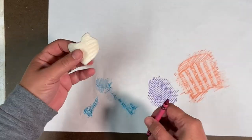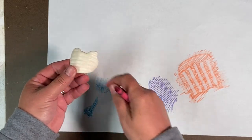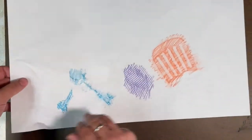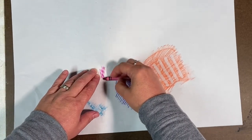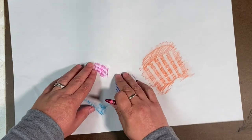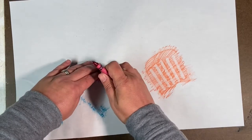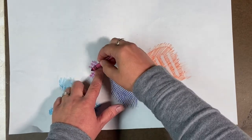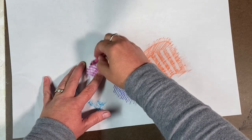This one is a shell, and I got it on the beach somewhere, and I kept it because it looks pretty cool. I like these little ridges that are hard to see when I'm just holding it this way, but if I put it underneath my paper, you can start to see the shell a little bit better. Oops, I moved it. Oh well. Try to hold it and do the best you can. Got a pretty cool shell.